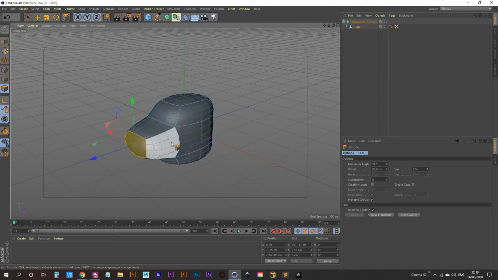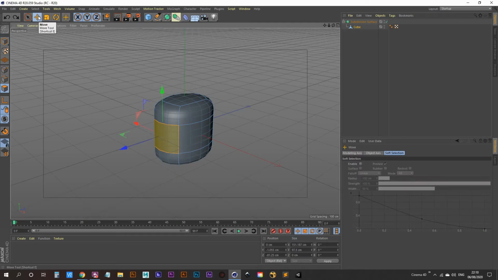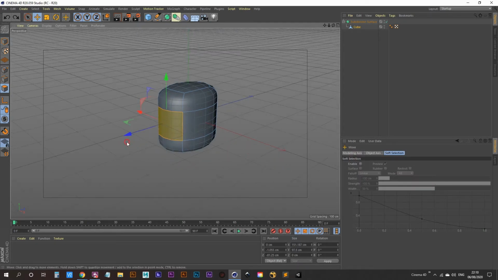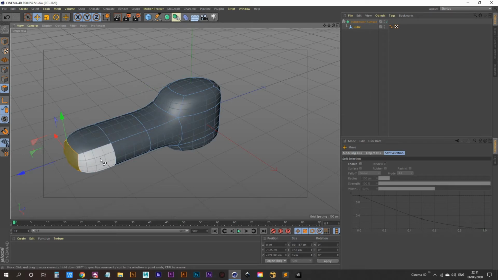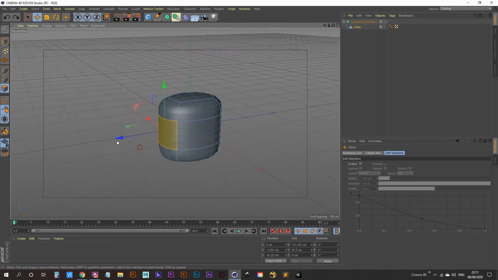That'll extrude. A quicker way of doing it is, I'm just going to stay in polygon mode, and with my move tool selected, I'm able to hover over the axis I want to extrude along, and then just hold control. And then we can extrude out. Letting go of control, pressing it down again, letting go, pressing it down again. So that's a really quick way of extruding out. So let's extrude our thumb. Hold down control, let's drag that out.